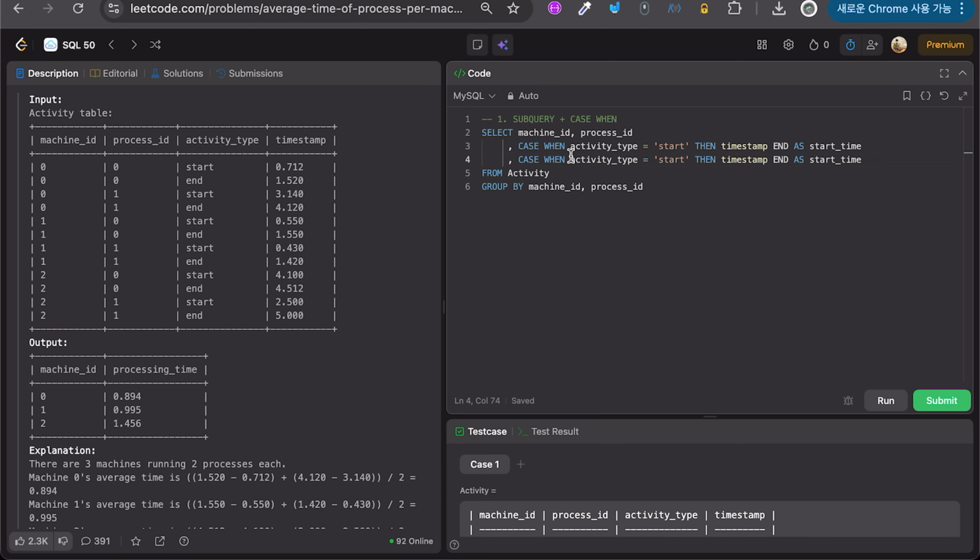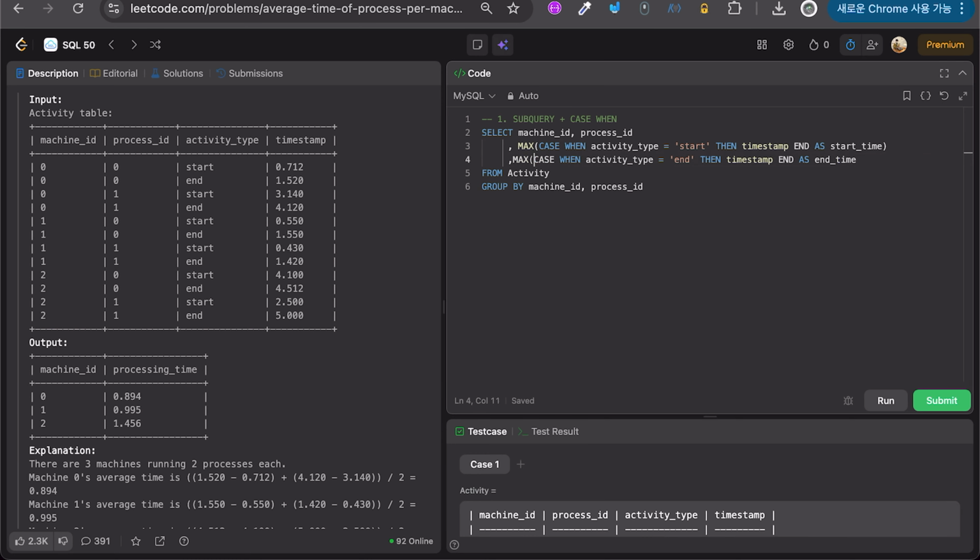The last one is the same: when activity type is end, we call it end time. But since we do it as group by, we have to use an aggregate function, so I'm just gonna use max.